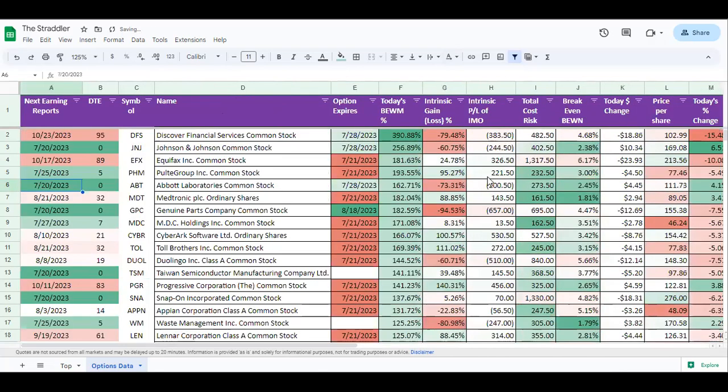So your Abbott Labs costs $273. And they're at 111 and they've gone up after their earnings. Well, it's still pretty cheap. You can see the difference between Discover, which is $102 a share, where you have to pay $482. Here you only have to pay $273. I've purchased them before and I've made money with them before. I'm very tempted to do this. They moved $4. They need to move $3 off of 111. That is close.